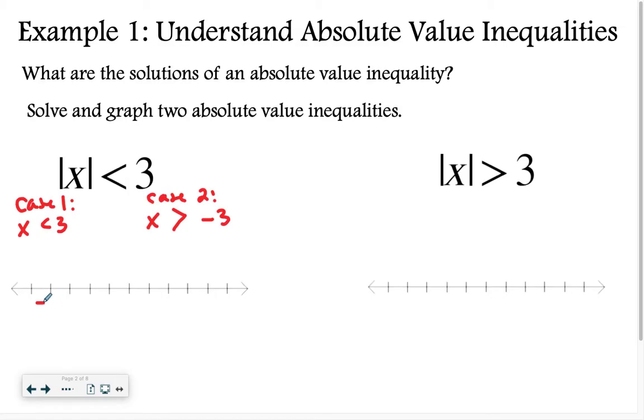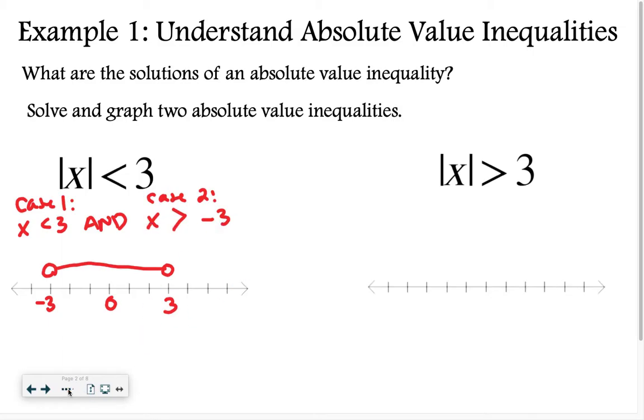So then let's say this is -3, -2, -1, 0, 1, 2, 3. Let's graph this. Case 1, x is less than 3, and it's an open circle because it's not less than or equal to. Then we have case 2, x is greater than -3, so I know that it is going to be filled in between those two lines. When it's filled in and has two endpoints like that, our answer is an and. So I'm going to say x is less than 3 and x is greater than -3.